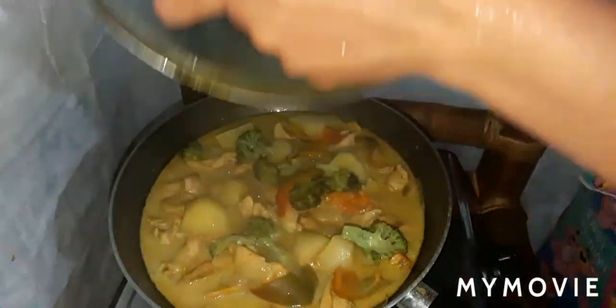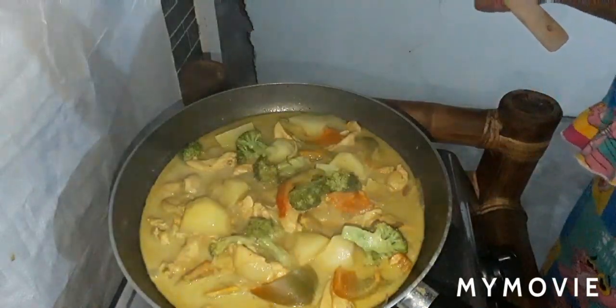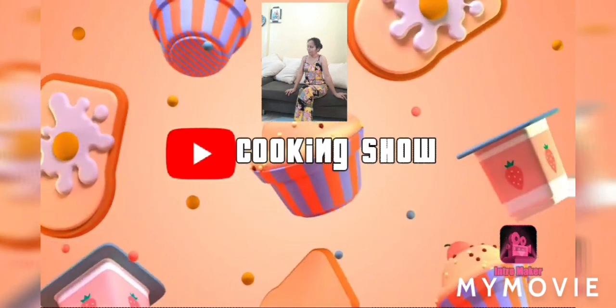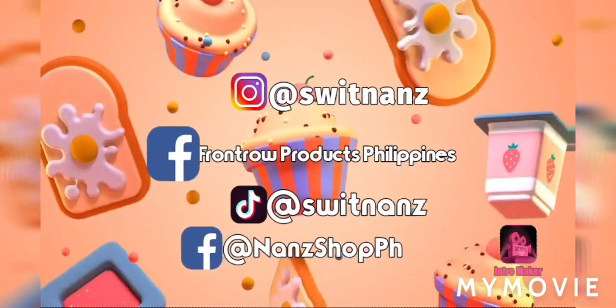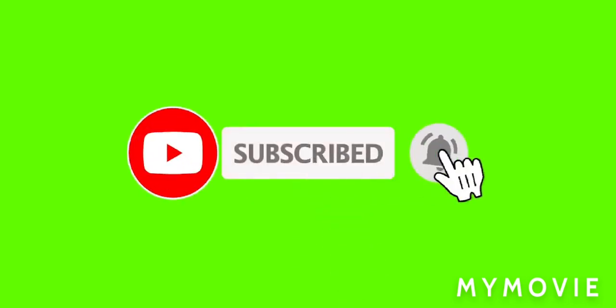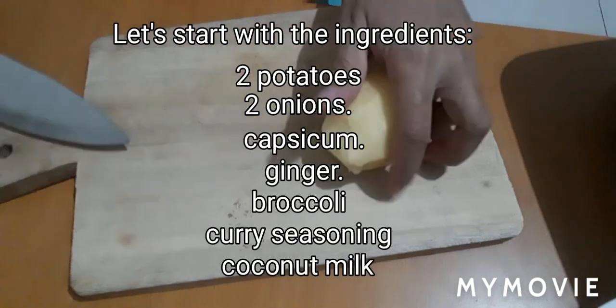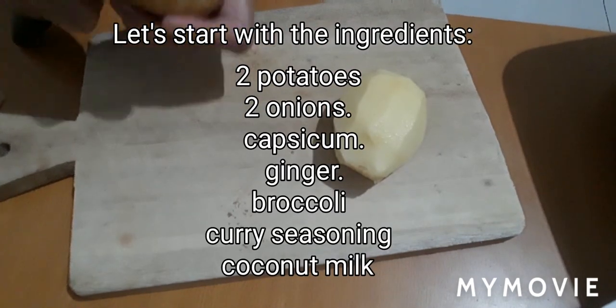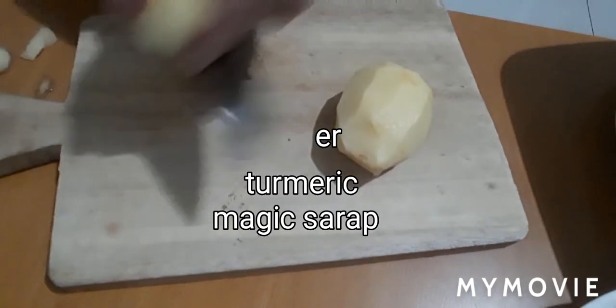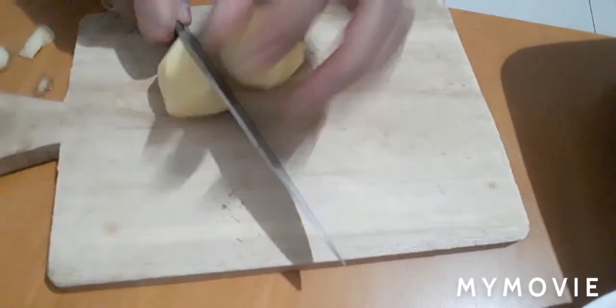Guys, after 5 minutes. Sugulatan lang natin itong potatoes, guys. I'm using the knife. Ilagay muna natin dito yan kasi pupugasan pa natin yan after.